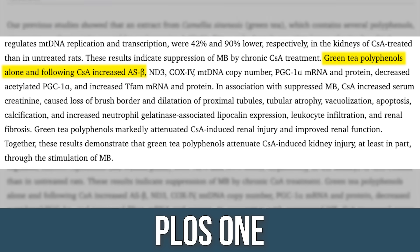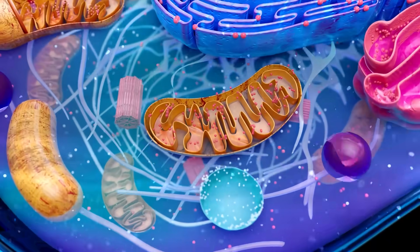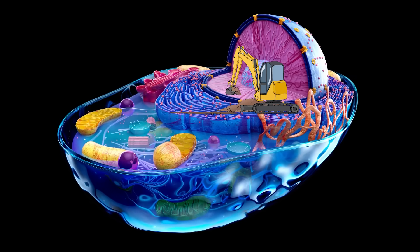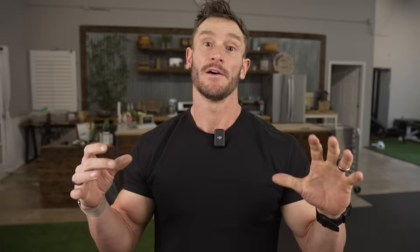A study published in PLOS One shows how green tea combats this. Green tea almost immediately increased the first enzyme in ATP production, helping the mitochondria produce energy — critical for healthy metabolic function. There was an increase in ND3, the first enzyme in the first complex of the electron transport chain, essentially building the facility to produce energy. It also provided enzymes required in complex four, probably the most important step of the electron transport chain. The result: massive increases in energy production, fuel utilization, and how efficiently the body uses glucose and fat versus storing it.